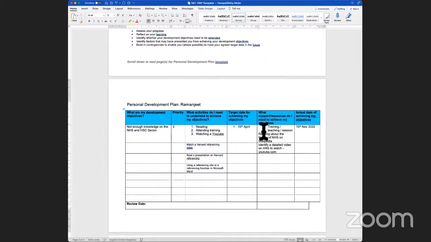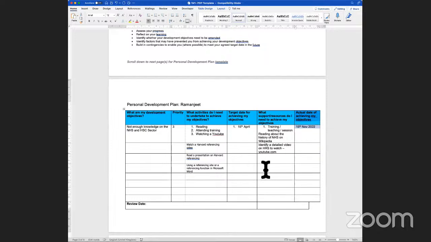So what I'm going to look at is what activities I took. And if I feel that I have not been able to achieve what I set out to do, then I put an actual date, a review date, to say I'm going to extend this by so much time, and that is where I will review it again to see whether I've mastered this particular task, or whether I've been able to achieve this particular skill, and that would allow you to review your progress.